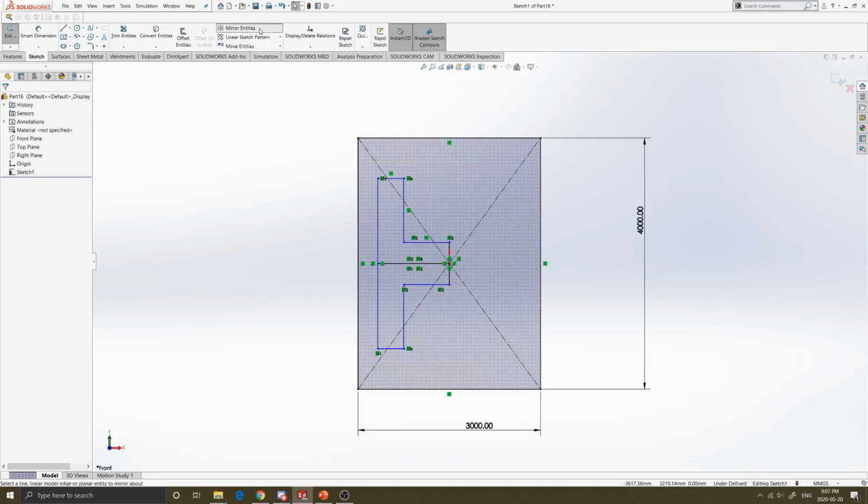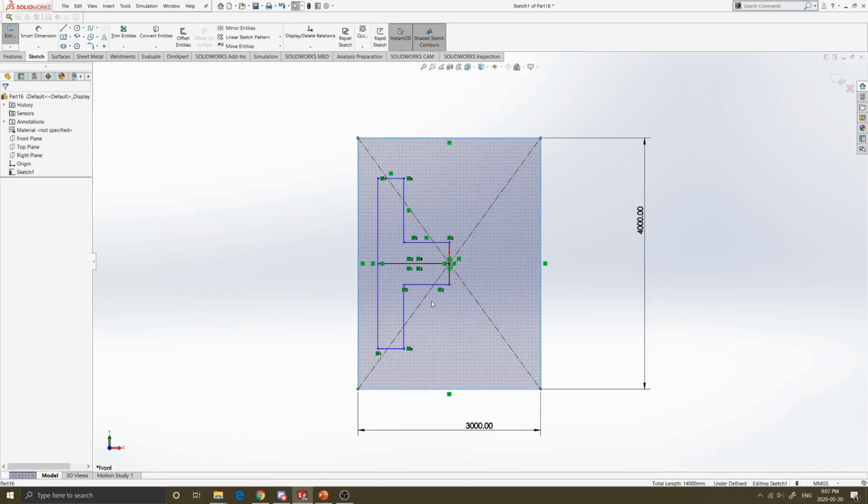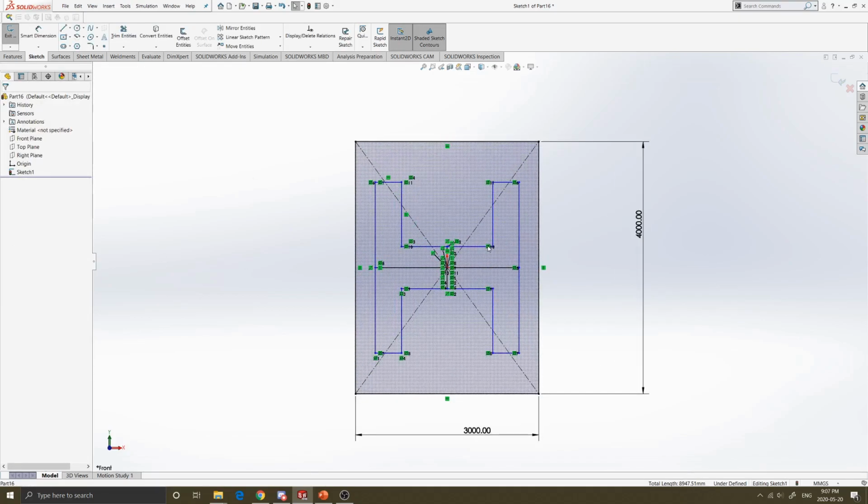The nice thing is, you can do that too by simply selecting everything here. You can mirror this side too by clicking everything here as well. Mirroring about this line. And now you have your H shape on here.